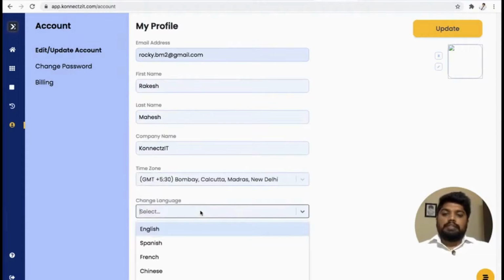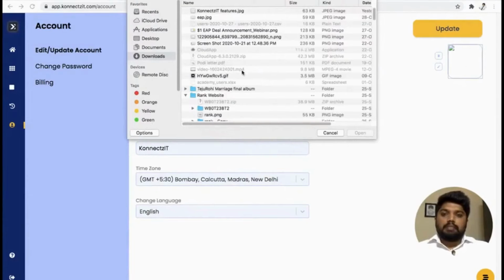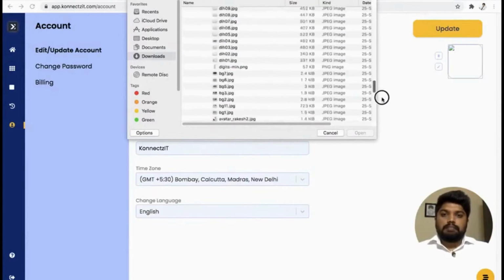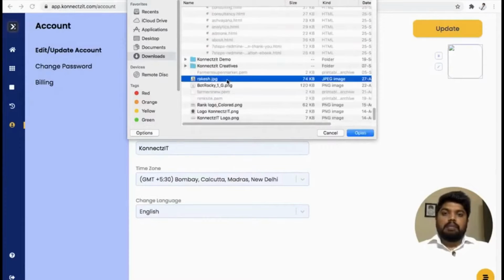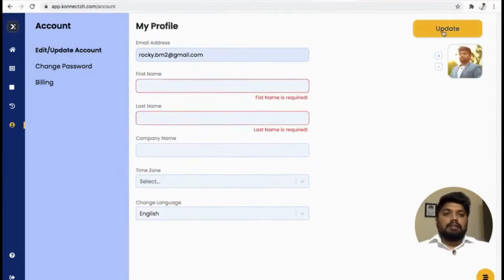With the language, right now KonnectzIT supports all these languages, so you can choose any language you want, and you can also add your image and click on update.